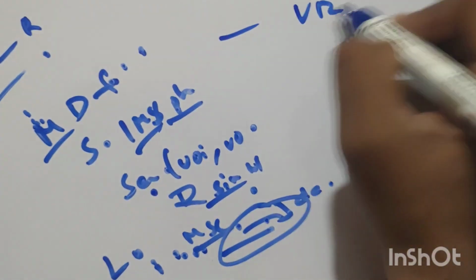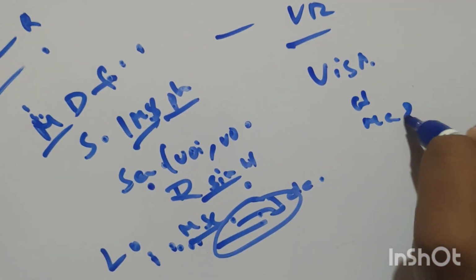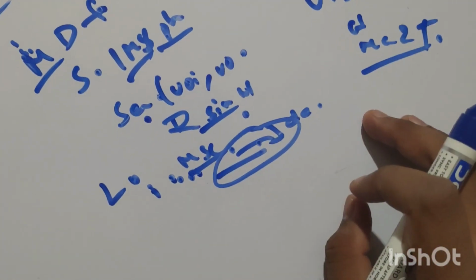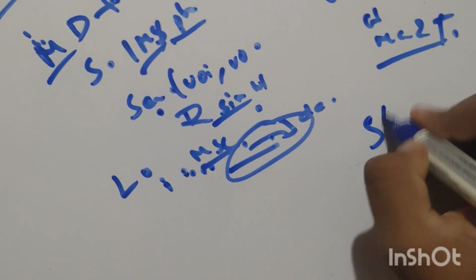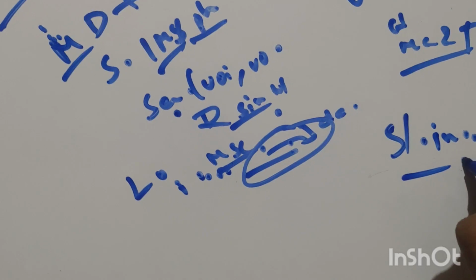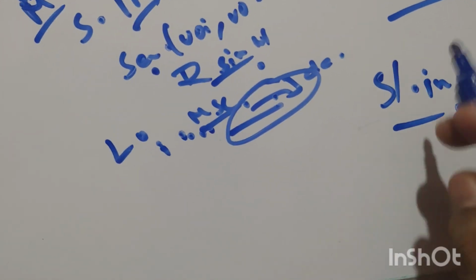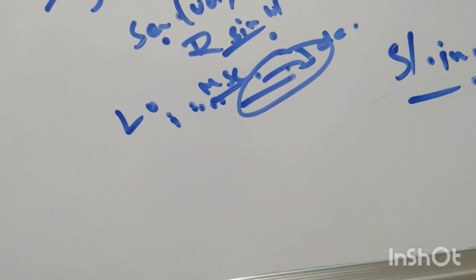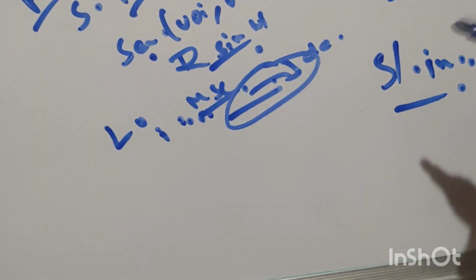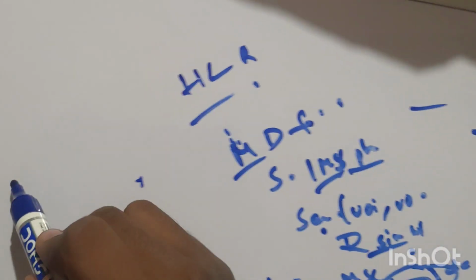Coming to the VLR, the visitor location register, is closely tied to the MSC and acts as a temporary database. The HLR is the main database, and this one is the temporary database. It stores information about subscribers who are currently in the MSC area. This temporary storage allows local handling of calls and data sessions as long as the subscriber remains in the MSC area, reducing the need to constantly query the HLR. These things are done by the VLR. So we have completed all the things.